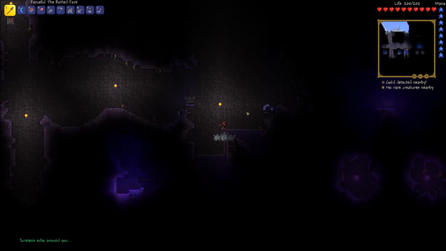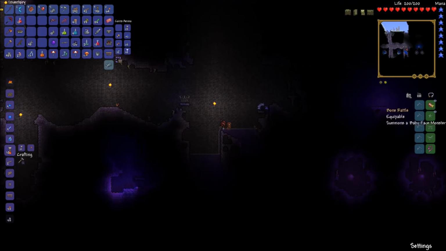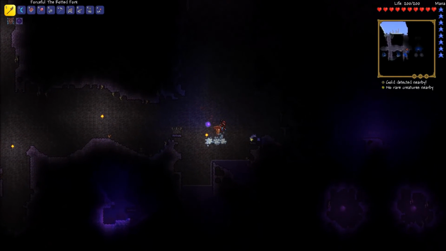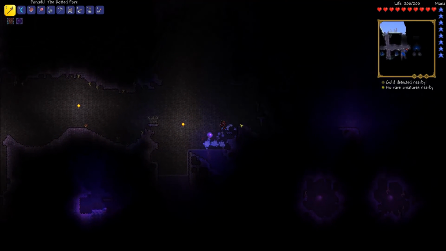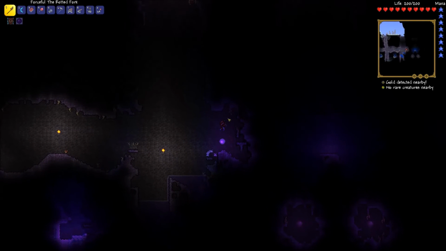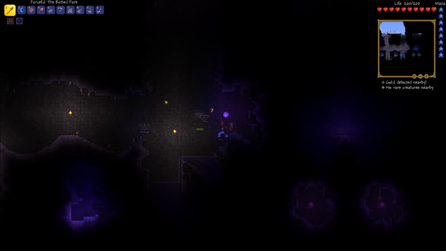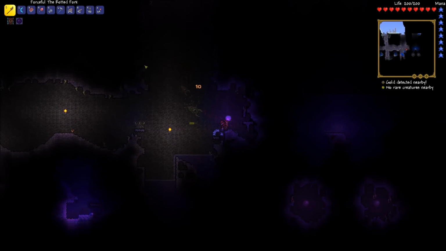On that one I got a shadow orb. A shadow orb is something of a magical item. It's called a light pet. You equip it just like your other pet, and this one creates this little orb that follows you around and emits light. This one is the weakest of the light pets, so the light that he gives you is minimal at best, but still better than nothing. I'm just going to dig down and break that one open to start the boss fight.